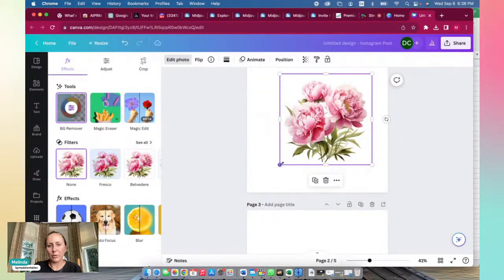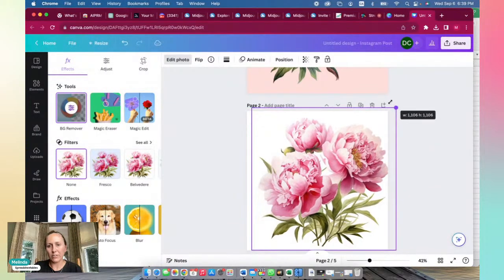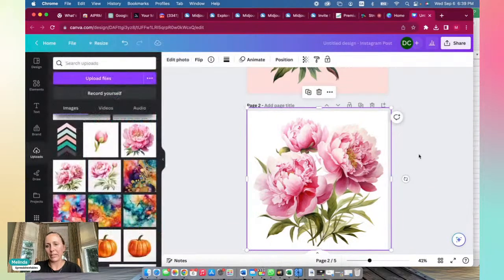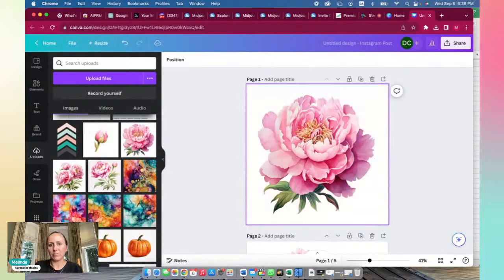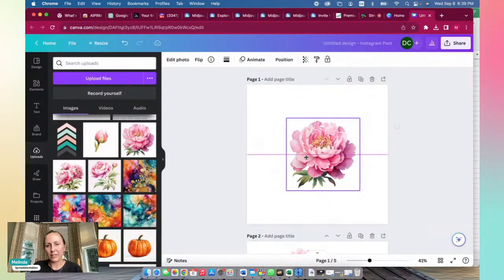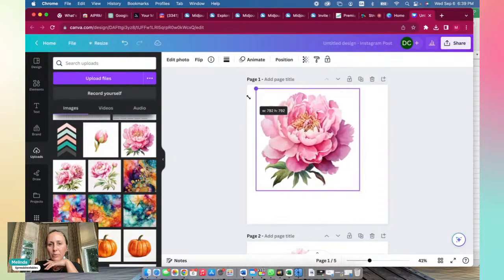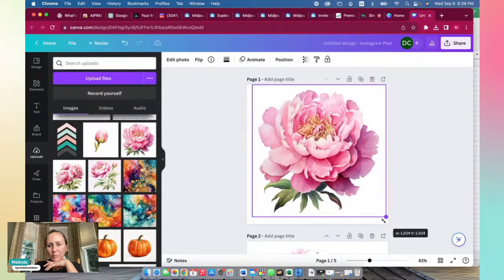Okay, and so I would size these appropriately to the square here so that there's not a lot of blank space when we go to download these. You don't want to have it like this and download it, because then you're going to have this huge empty space. Even though there's no background, when you go to put it in spreadsheets and things, it's going to have this big empty space around it, which is kind of irritating. So I would make them as big as you can without cutting them off.